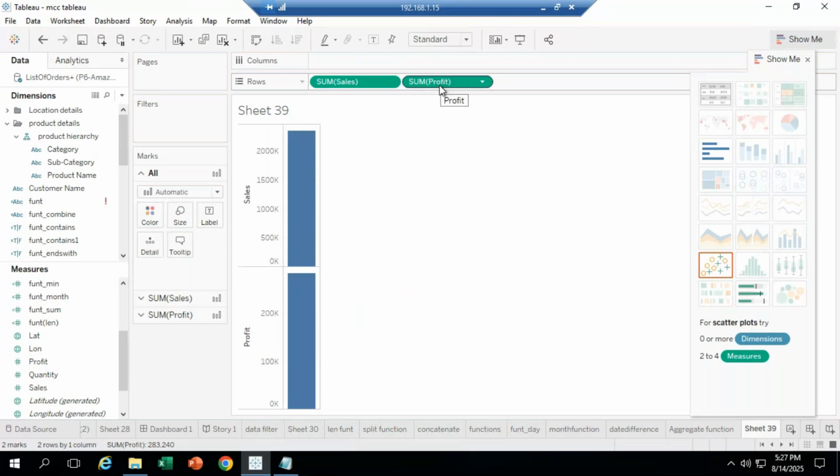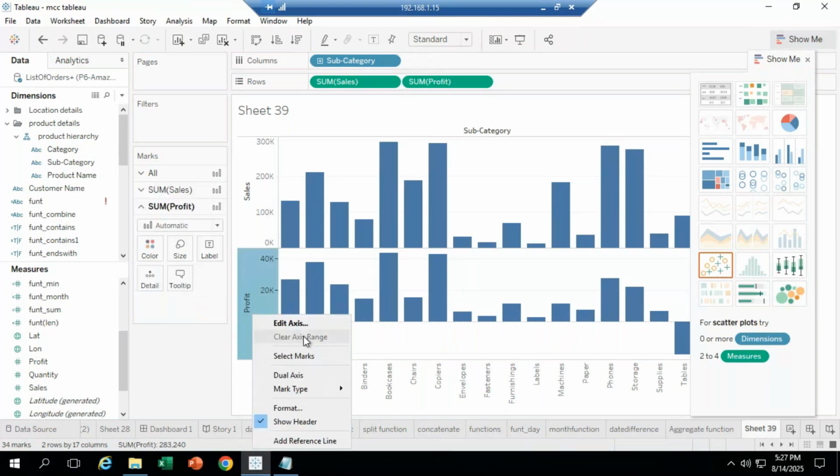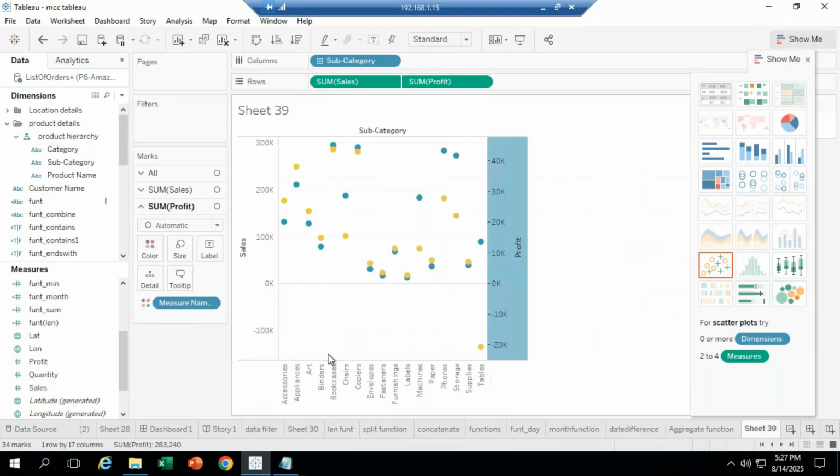See now here, if you select the, okay, from the beginning I will do that. Don't get confused. Okay, drag the sales into the rows, profit also into the rows, subcategory into the columns. I selected it now. So here the profit and sales information is going to display for us in the profit column. Right click on that, click on the dual axis. At a time it will come, options like this will also come. Okay, done.